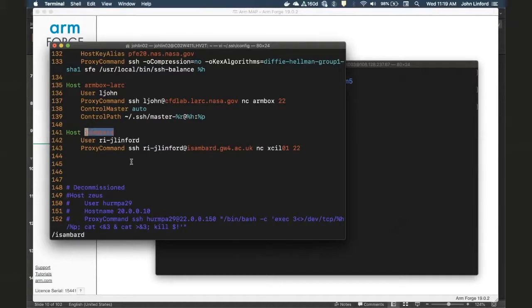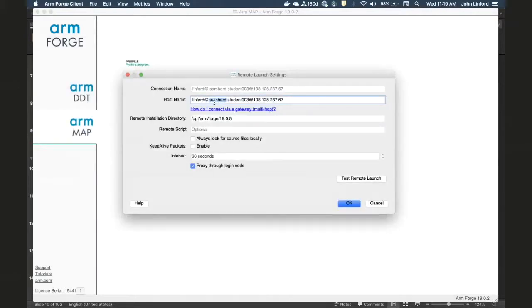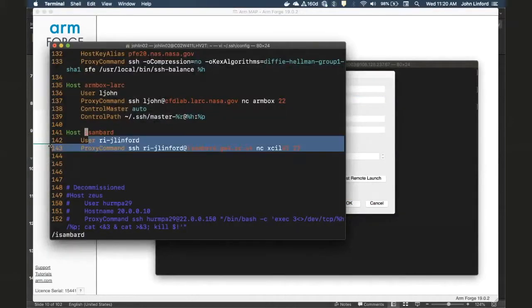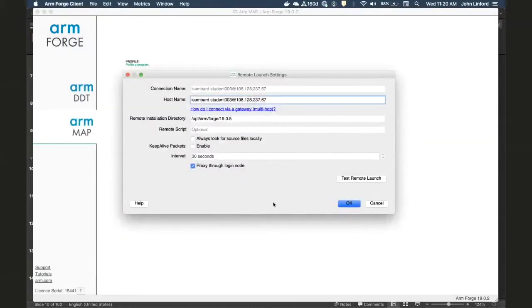If I just say Isambard, I'm actually going to proxy through another system before I finally reach Isambard. But this should work here to just provide Isambard, and it'll pick up the details that I've given it in the SSH config. So this can get a little complicated, but if you have specific questions about your setup, I'll try to help you.